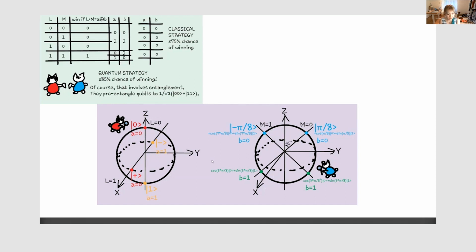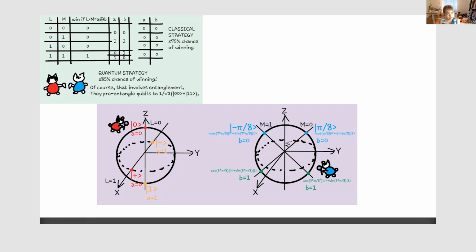How would that happen? We know that because their qubits are entangled, when Alice measures a plus, Bob would measure pi over 8 or minus pi over 8, these two states. We're just changing the basis of the measurement. If Bob were measuring along the z-axis, he would get a 0 because Alice got a 0. Say if Alice got a 1 on her basis, she would measure a minus. So then we know Bob would definitely be measuring either of these states.